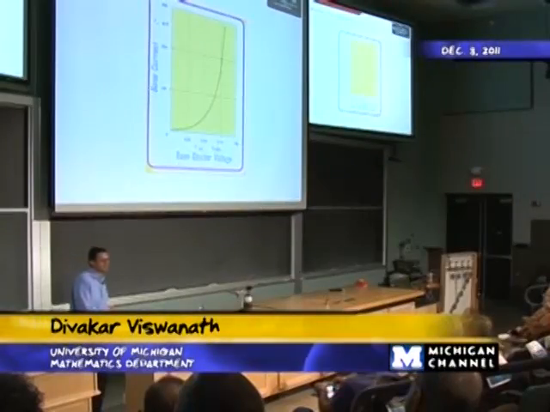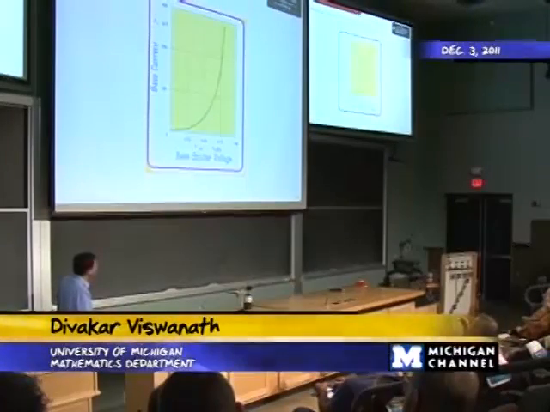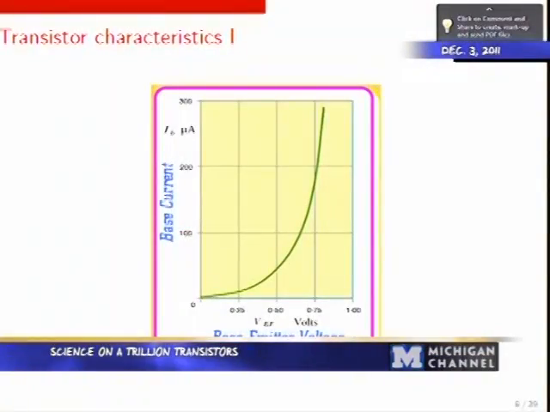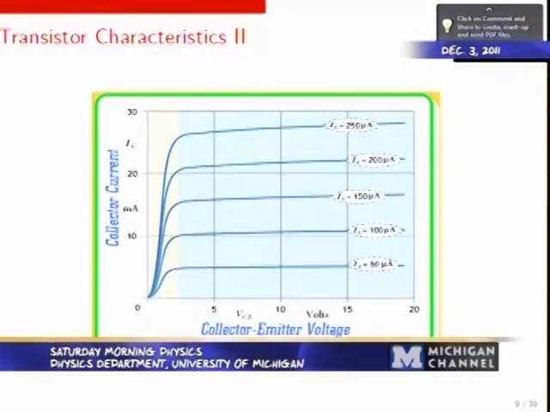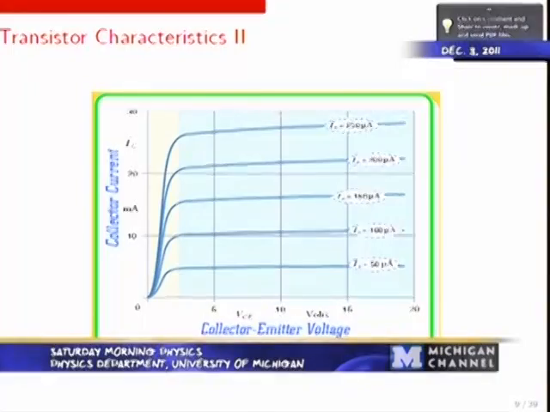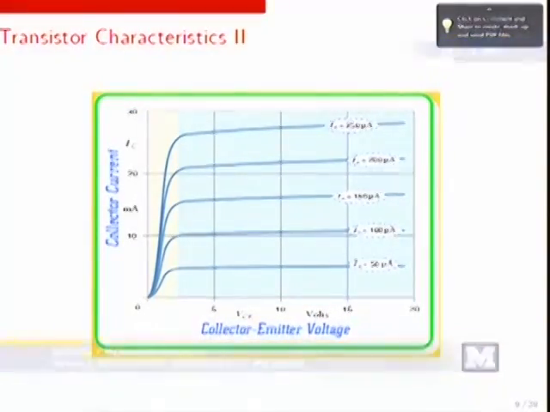So the transistor characteristic is a little bit harder to graph. But if you take two of the terminals of the transistor, a terminal which is called the base and the terminal which is called the emitter, and if you graph it, it looks very similar to that of a diode. However, if you take two other terminals, if you plot the collector current versus the collector voltage, then it looks a bit different. The only point that I want to make out of these pictures is the behavior of the transistor is captured by pictures like this.